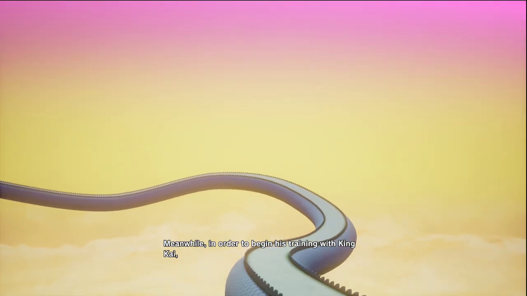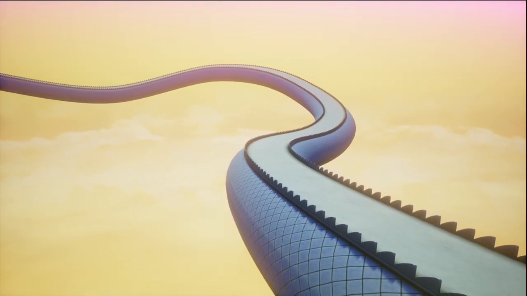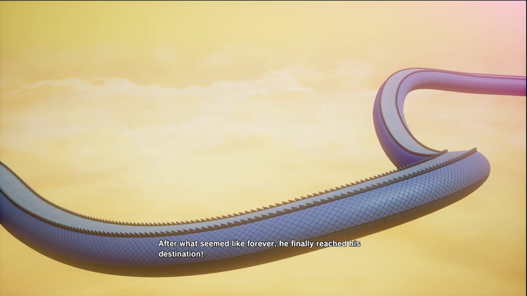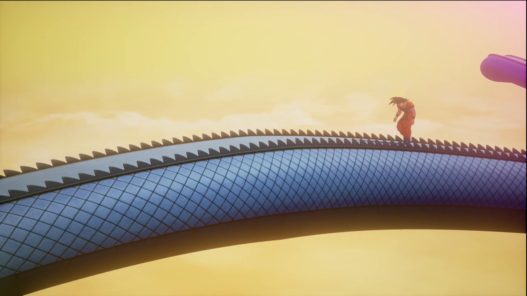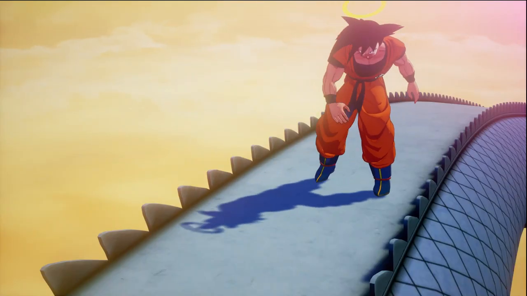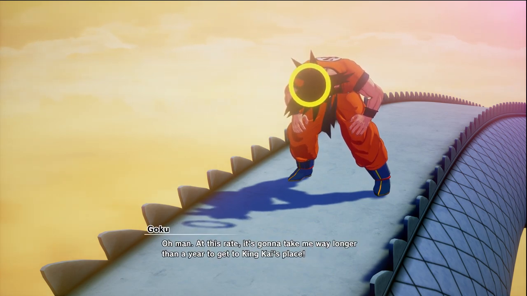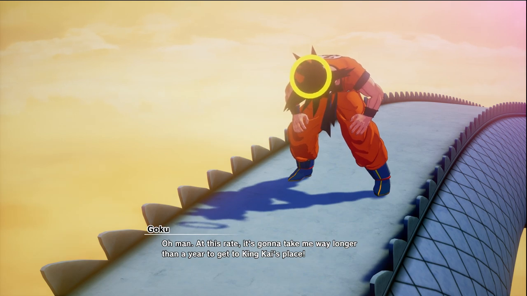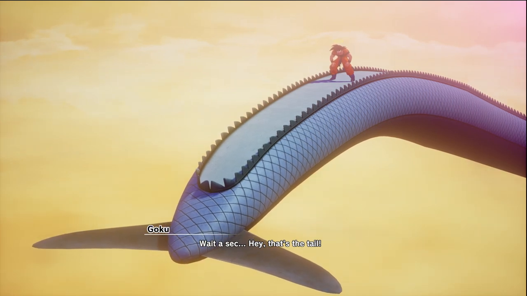Meanwhile, in order to begin his training with King Kai, Goku continued his arduous journey across Snake Way. After what seemed like forever, he finally reached his destination. Man, this is tough. Oh man, at this rate, it's gonna take me way longer than a year to get to King Kai's place. Wait a sec. Hey, that's the tail! Yes, I did it! I made it to the end!